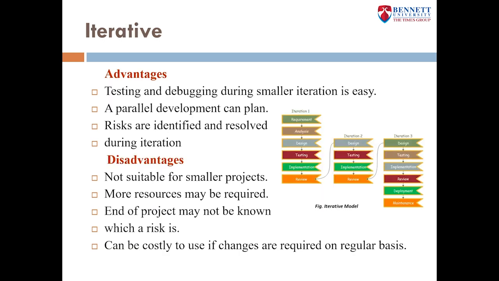The next model is iterative. The iterative model can start with some of the software specification and develop the first version of the software. After the first version, if there is a need to change the software, a new version of the software is created with a new iteration. Every release of the iterative model finishes in an exact and fixed period that is called an iteration. The iterative model allows accessing earlier phases in which the variations were made. The final output of the project is renewed at the end of the software development cycle.